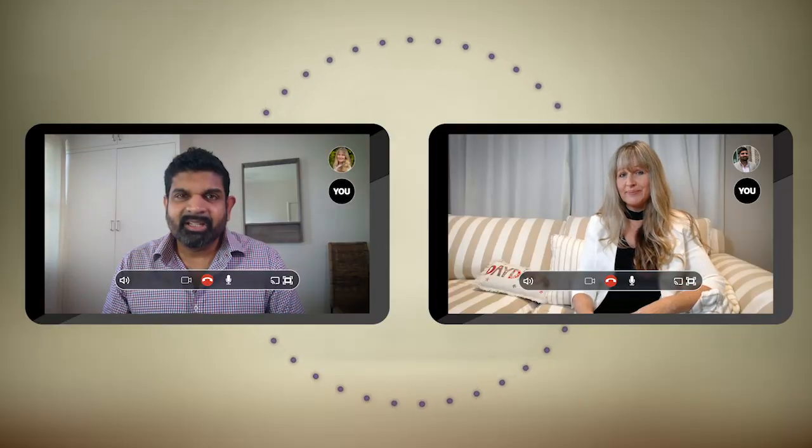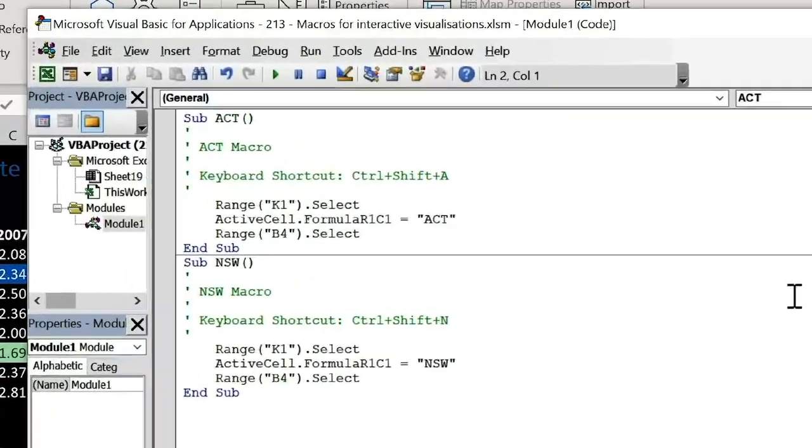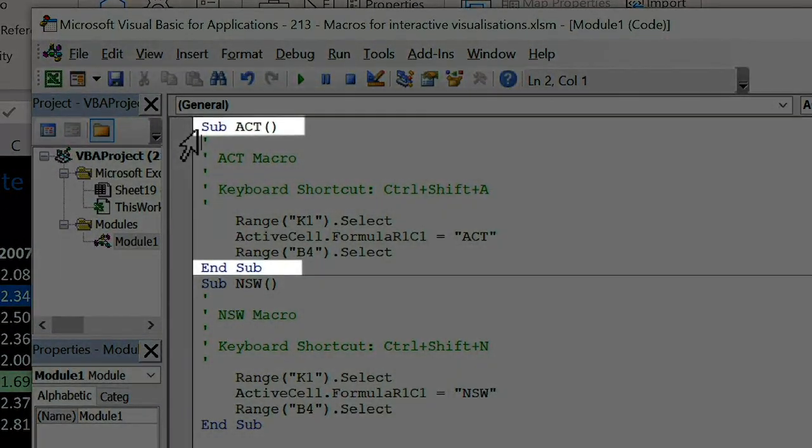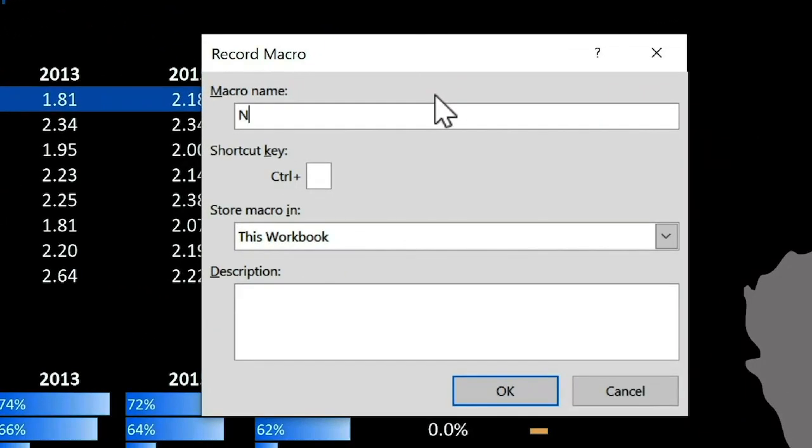Well, there are a few techniques we're going to explore. We'll start with looking at how we create our own custom conditional formats using formulas, and then we're going to combine that functionality with the use of drop-down lists and macros. Now, drop-down lists were covered in the last course, but macros, that's new and quite a big topic. Yes, if you want to start writing code from scratch, it's a huge topic. But we're going to use Excel's built-in macro recorder to record us doing simple actions. It will generate the code for us, and then we can just run the macro to replay those actions.